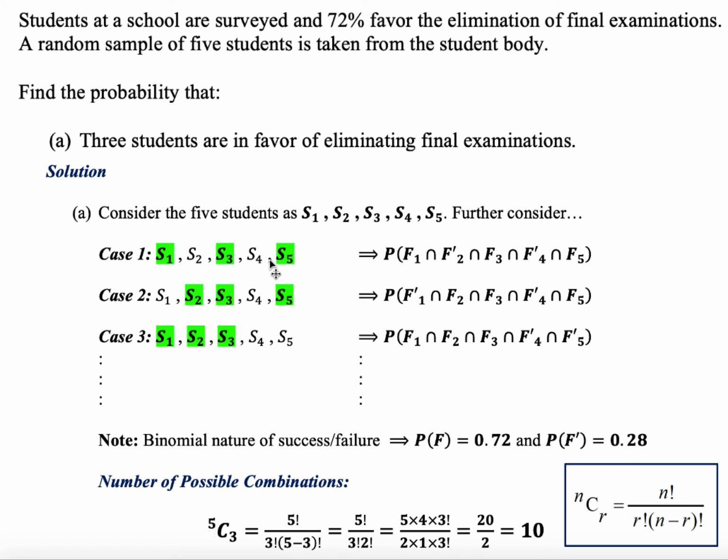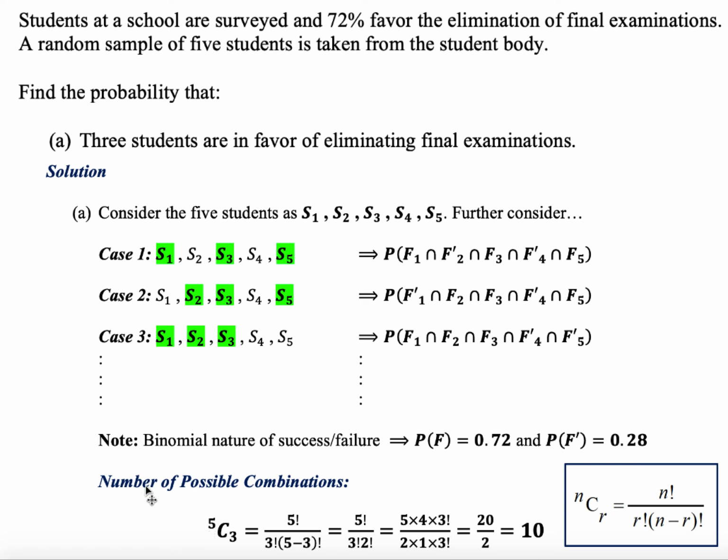Well, there's more to the story than that, right? Maybe of the 5 students randomly sampled, maybe that first student was not in favor, the second and third were in favor, and the fourth not in favor, where the fifth was in favor. You get the idea that there's a number of cases here. And so trying to track that number of cases is almost exclusively not expected at the IB level because there are just too many. And as it turns out, there's actually 10 different cases you'd have to pick up. But again, you don't need to worry about highlighting all of those. This is just trying to get into the understanding of the concept.